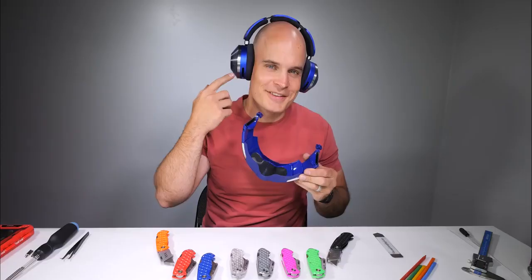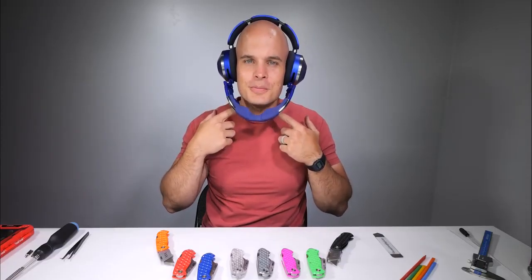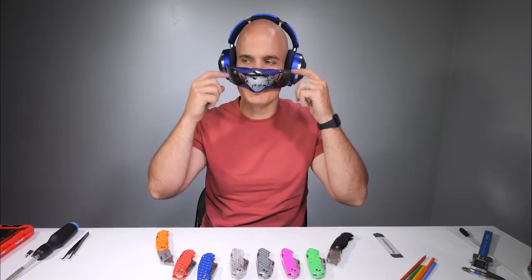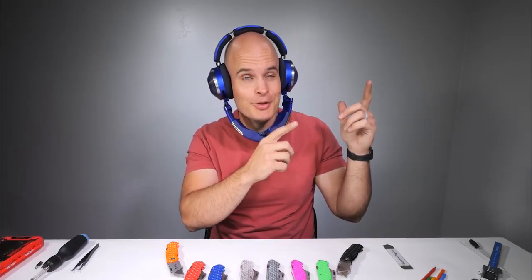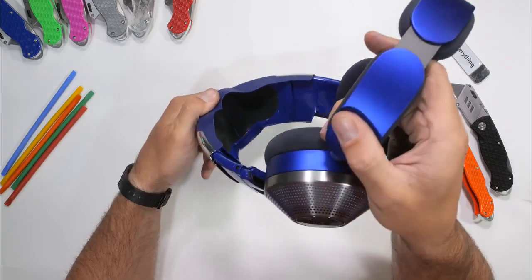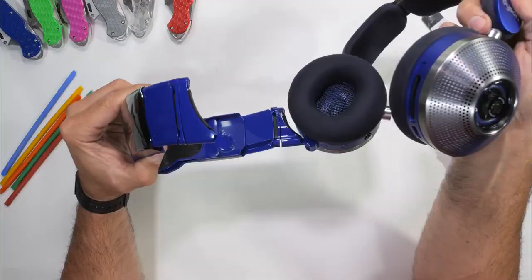I'll show you how they work from the inside in a second, but notice this vent right here. Magnets keep this shield in place on both levels, and then it can press in against my face, creating a seam along the bottom lip. So all of the air comes out through this vent here. There is definitely an overpressure situation happening, and science is doing its job, no matter how ridiculous it may look. This all hinges, of course, on if the air being blown in is filtered and cleaned up first. So let's see how that looks on the inside.